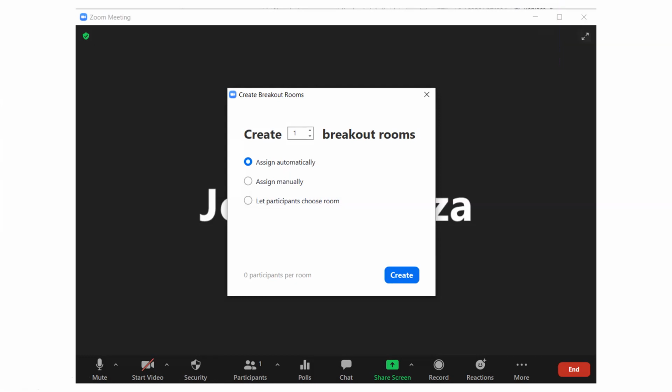But if you created 10 breakout rooms, assigned automatically, and clicked create, I think what happened when I was in it was that you were put in a room when you were admitted to the Zoom session.